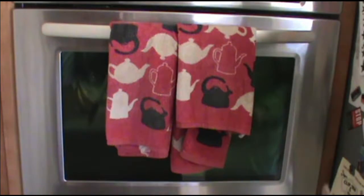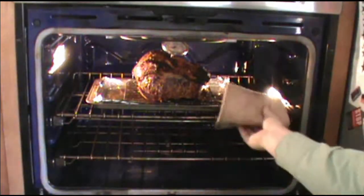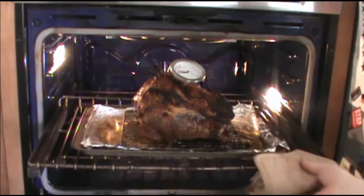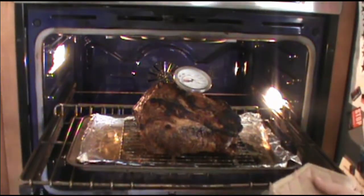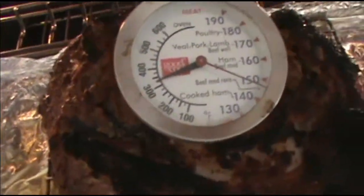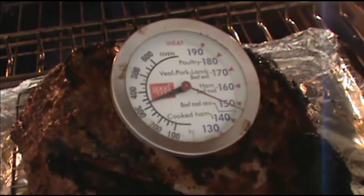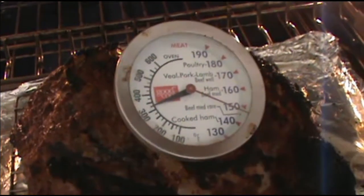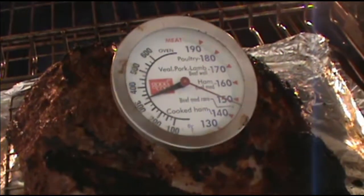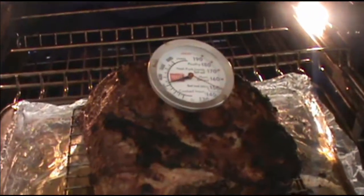Okay, we've cooked for about 10 minutes. Let's look at it again and see what the temperature reading says. So you open it up. If you look at the top of it, you see the temperature of the oven says about 325, which is good, and the meat is now at about 145. That's a little too much for my liking, and my daughter's liking. Really good for my wife and my son. So we're going to take it out now, and we're going to let it rest for another 20 minutes.